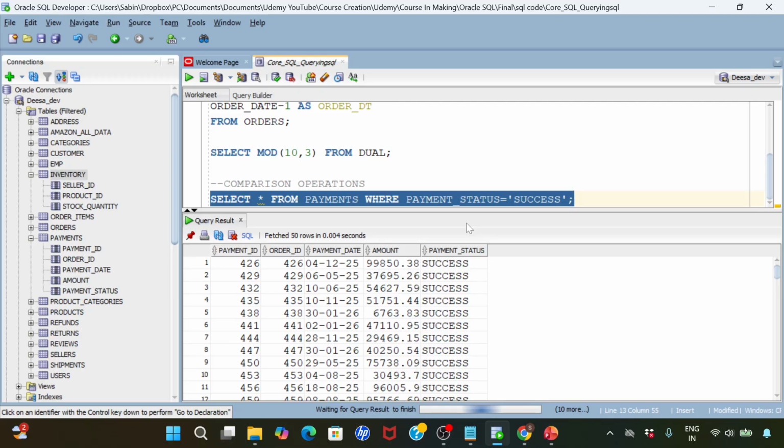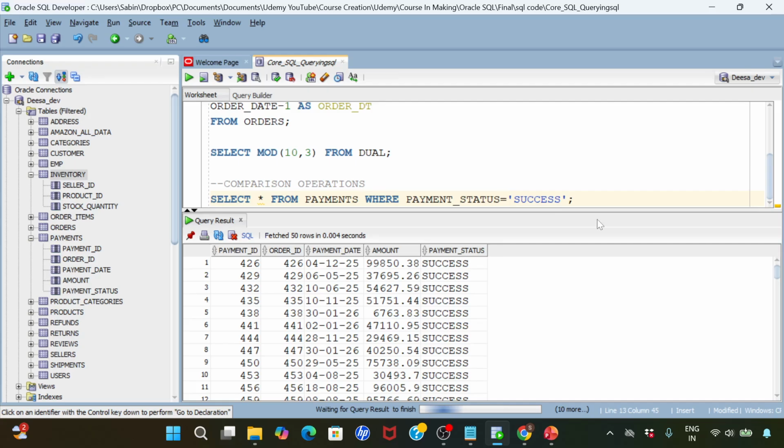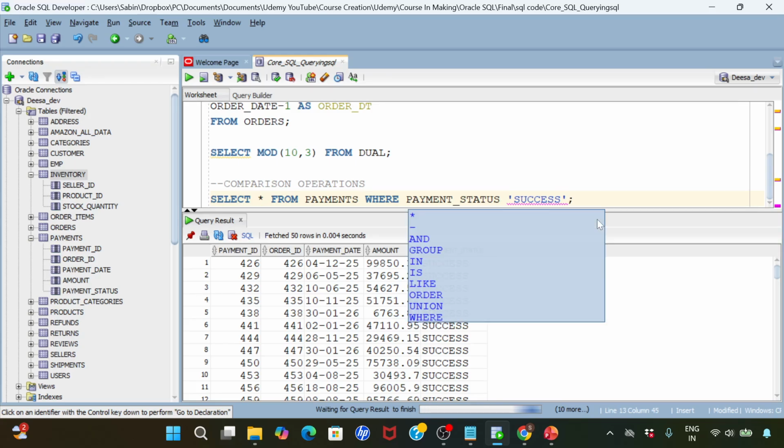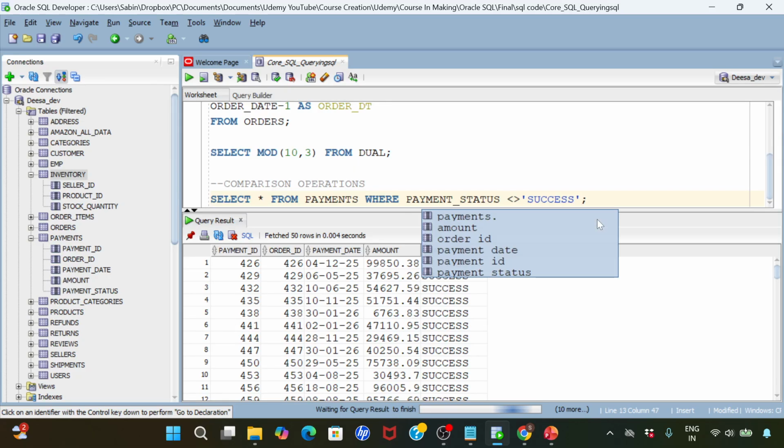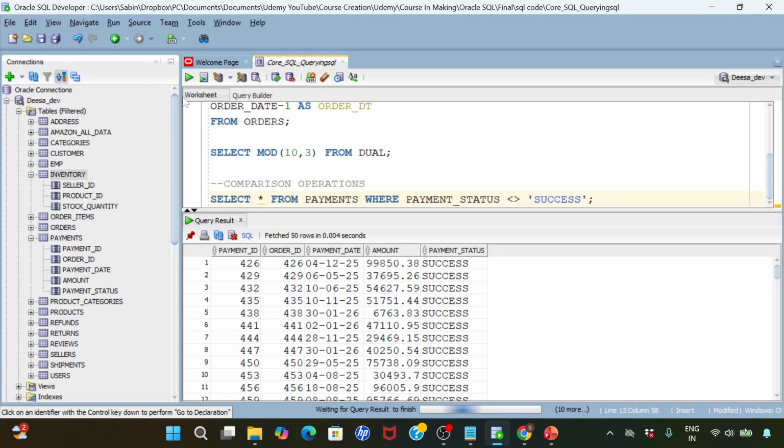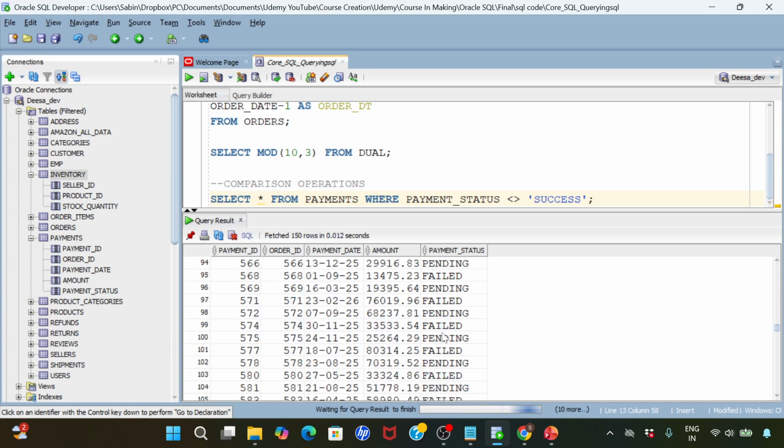So equal to is one comparison operator, right? So now if I want not equal to, right? So if I want all the records where payment status is not success, so I can use this. So this basically will pull me all the data where the status is not success, like it is failed, pending, but it will not show success.